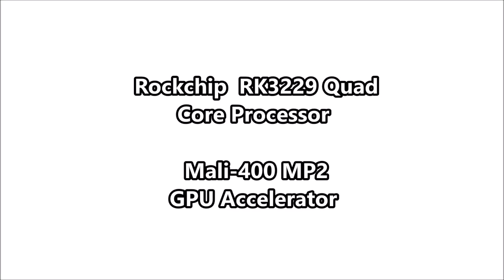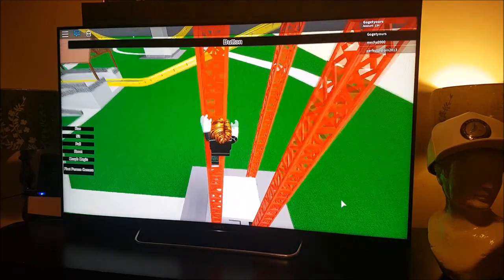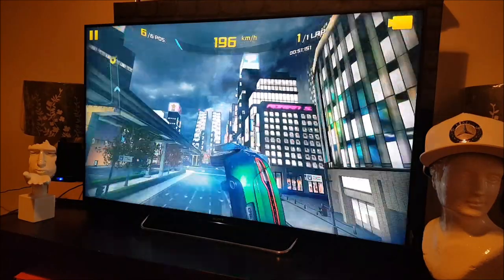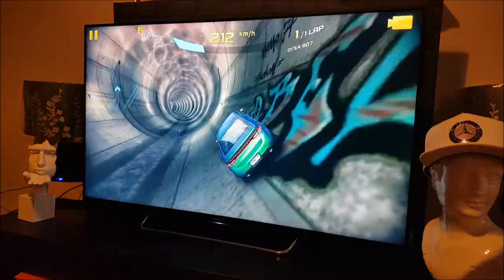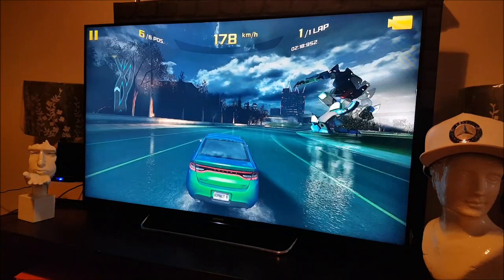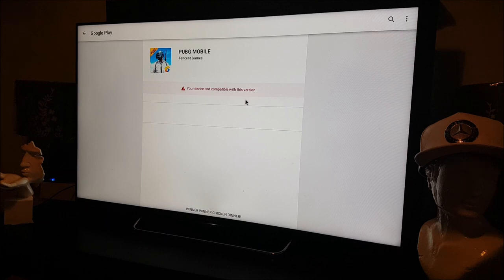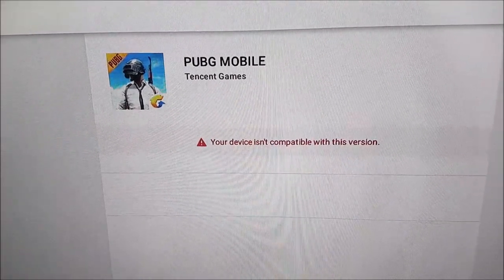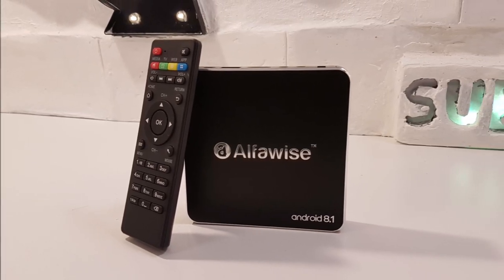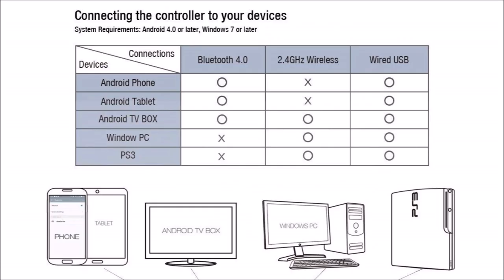Having a Rockchip 3229 quad-core processor and a Mali 400 MP2 GPU accelerator, some games played alright. Games like Roblox played okay with a keyboard and mouse plugged in, and Asphalt Airborne 8 played okay, but the refresh rate was poor and laggy. Don't be expecting to play PUBG — it's not compatible. Overall, intense games aren't really possible to play smoothly on this A8 Android TV box. It's also worth noting that Bluetooth is absent, so you won't be able to connect a wireless gamepad unless you use one with a wireless USB dongle.